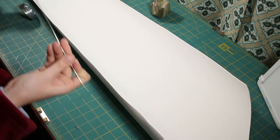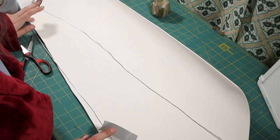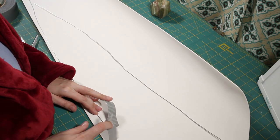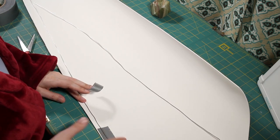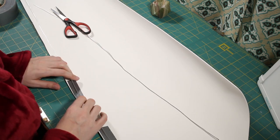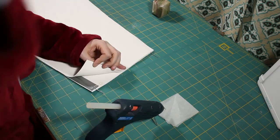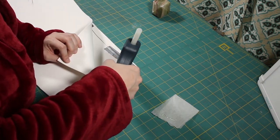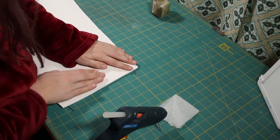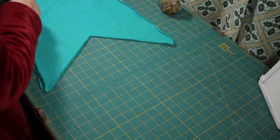Finally, for the tail, I just reused my front flap pattern and cut two pieces of craft foam. I sandwiched some aluminum armature wire between the two pieces along the edges so I could pose my tail when I needed it. Covered the whole thing with fabric as usual and painted the end bit to match everything else. To make the tail wearable, I just hot glued some elastic to the edge of the tail, and then I could tie it around my waist under my dress.